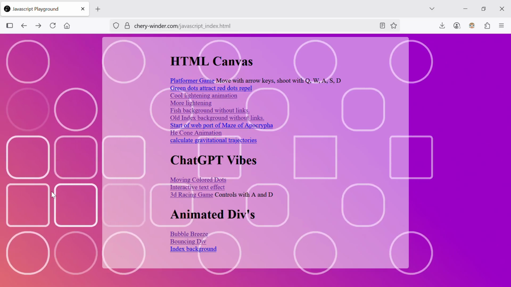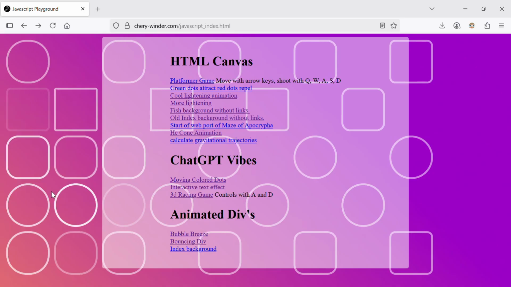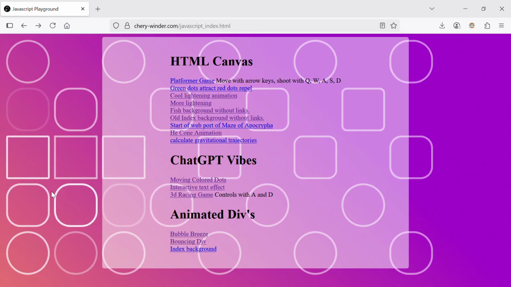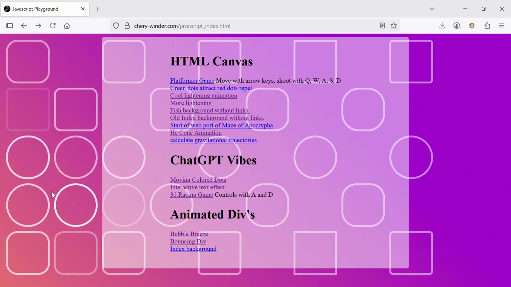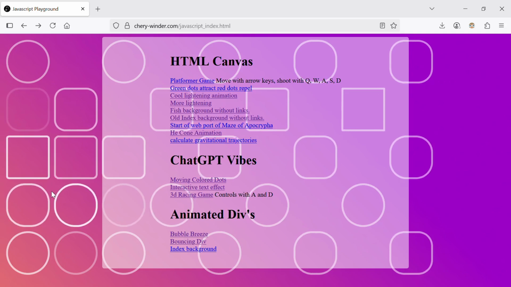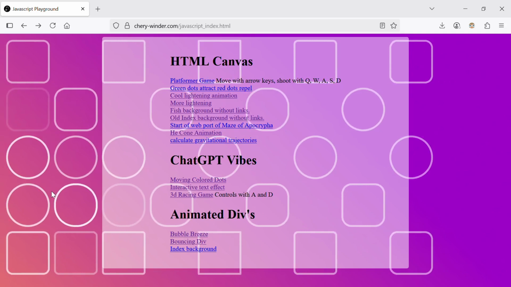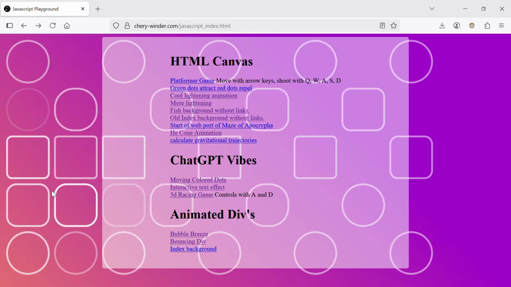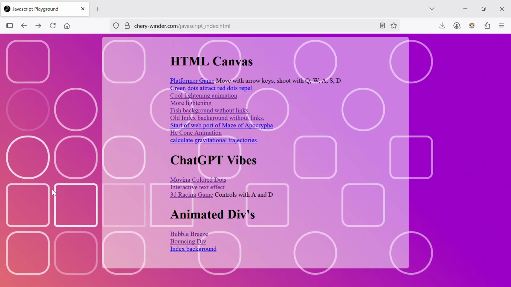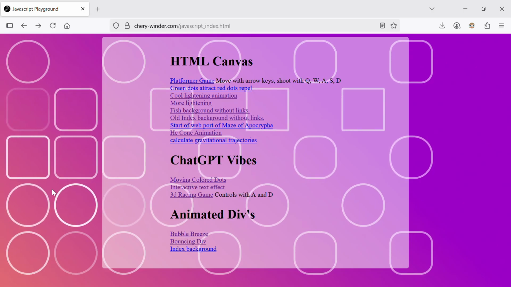So you can see we are currently looking at my website, and this is the page on it where I've got all of my weird projects. All of this is JavaScript stuff that I've worked on for a long time. Some of this stuff is from back in grad school. And so I've got a lot of things in here that are just random projects. Most of them are just graphical things.